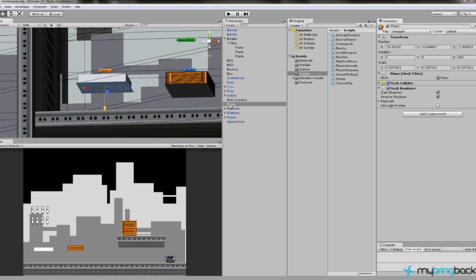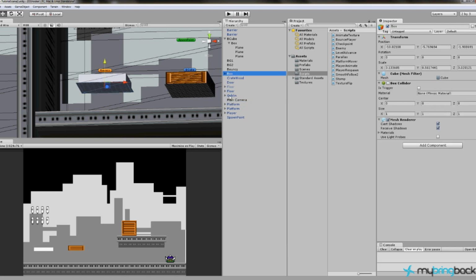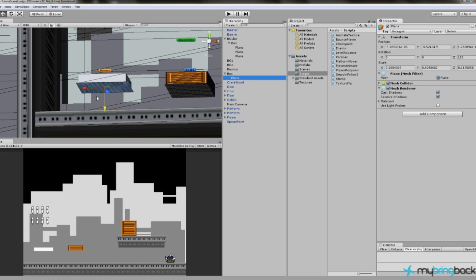Okay, we can click and drag this plane in the hierarchy panel and attach it to our box object, box right here. And then we're going to take our plane and we're going to duplicate it, move it up on the y-axis. We're just going to move it up, and then we're going to change the Z rotation to 270, and then move it over to the side. We're going to duplicate it again and move it all the way over to the left over here, and then we're going to change the rotation to 90.